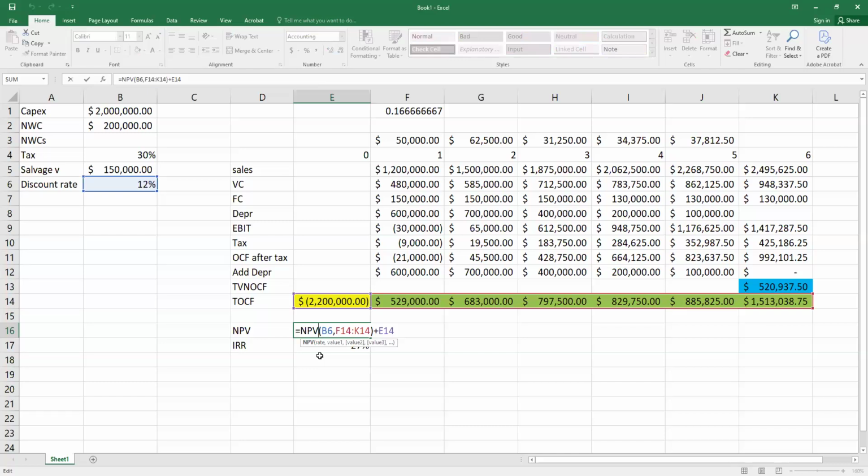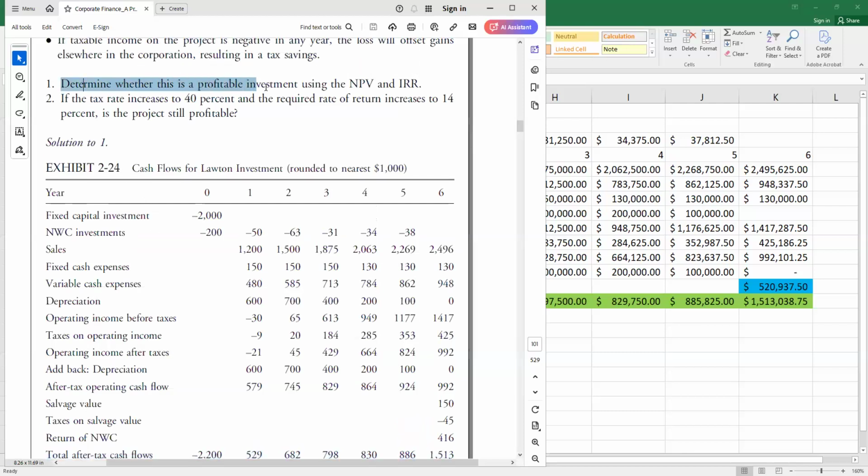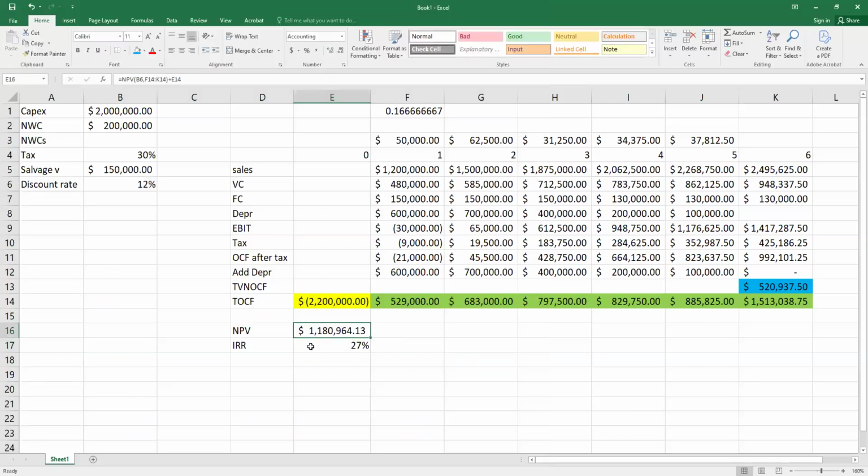And we got this NPV and IRR, and what conclusion do we make about the situation? Yes, no, it's liquid, no, not liquid. It's profitable. The question is here: determine whether there is a profitable investment using NPV and IRR. Is it profitable? Yes. It's feasible, so you can run the project. You accept the project. IRR even tells you the same thing because IRR is more than your discount rate. Okay.